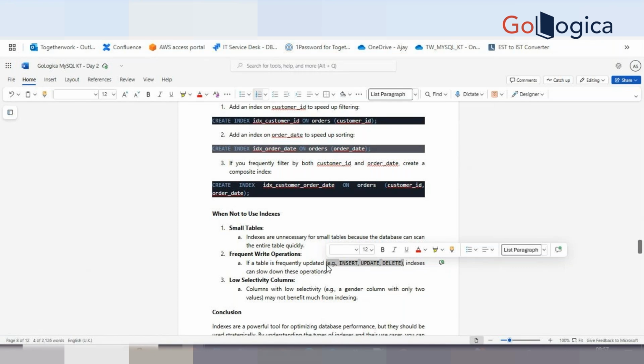An index should be created on a column with multiple values. Let's say there is a column named gender, where we can give male, female, or NA. Only three distinct values will be there, so in that case you don't need to create an index. An index should be created in the case of many distinct values. Only in that case do you need to create an index. You got my point.